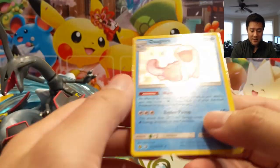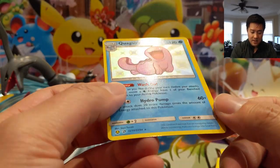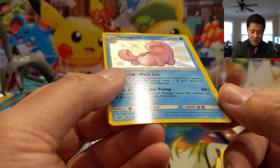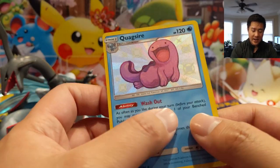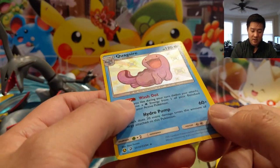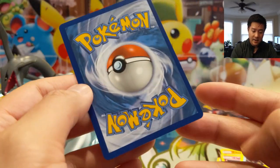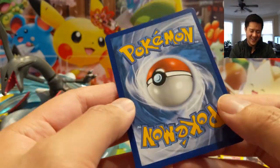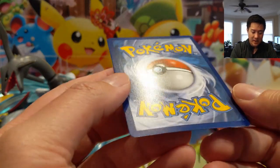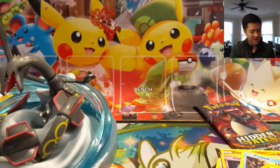Online is kind of how I like to get most of my product. Oh, Quagsire — that's another good one! I'm not sure if you guys can tell, but you can kind of see the gloss. It's not foil bleed, but it's almost like the gloss is really heavy. The last box we opened, it was actually textured to it — there's no texture to this one. Looking at the back, it's off-center. That's definitely not the vendor or shipping's fault, but I don't see any dings. A very good pull — super off-center though.